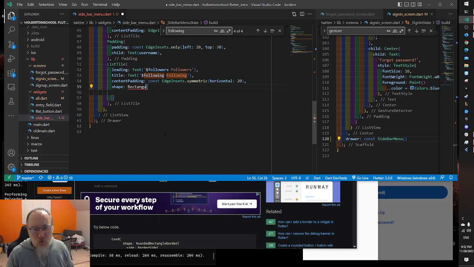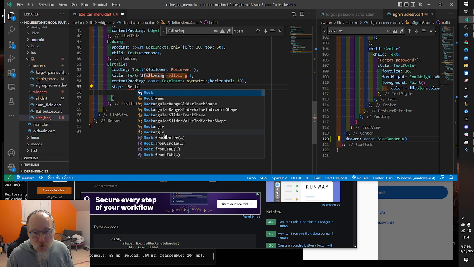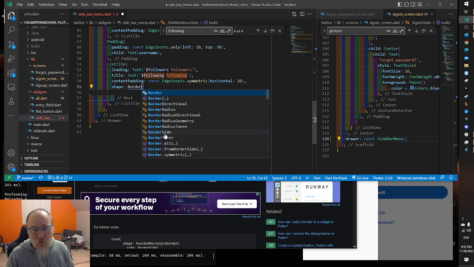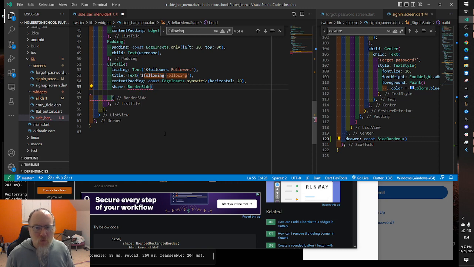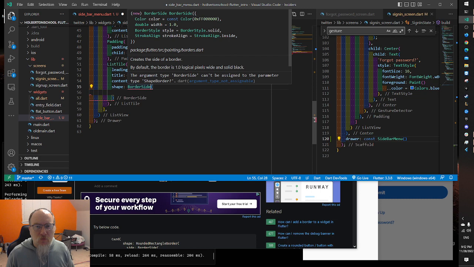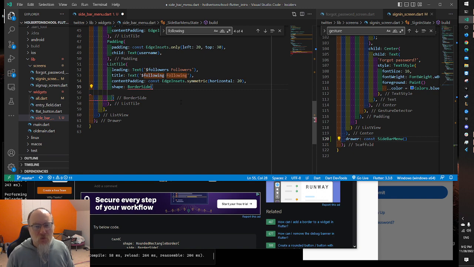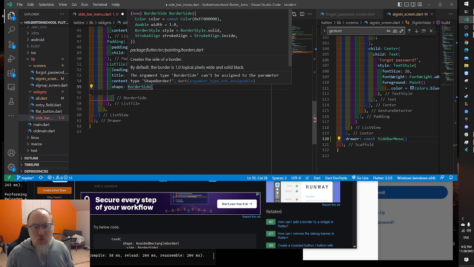Rounded. I just want rectangular border. Border. I don't think that's gonna work. Shape border. Shape border.